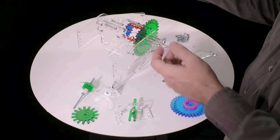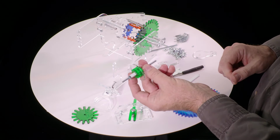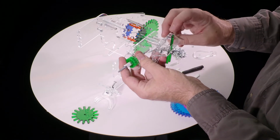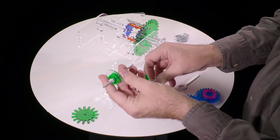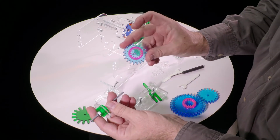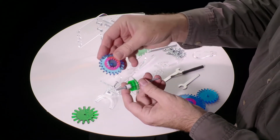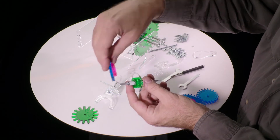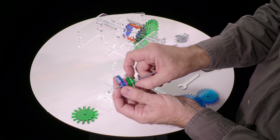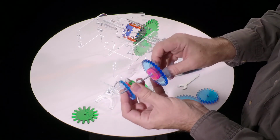So we go back to this, and we take the output shaft, and it's going to go in this orientation, and you can sort of figure out which gear goes where by the fact that this way is supposed to be high gear, which means this side of the output shaft needs to have the small gear. So there are these lovely blue with pink tooth wheel attached gears. The small one goes here on the left, and it goes with the pink thing facing in, because the pink is going to engage with the green here. These are like clutch plates. They go together. And then the big one that has the pink attached goes on that side.